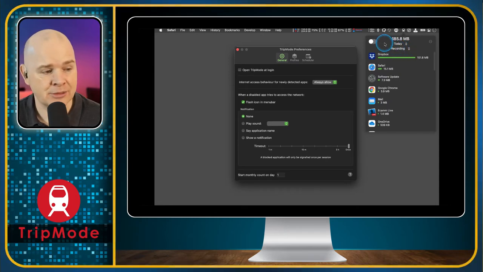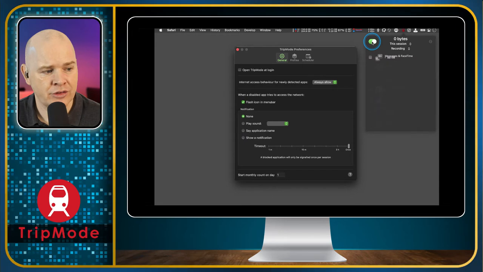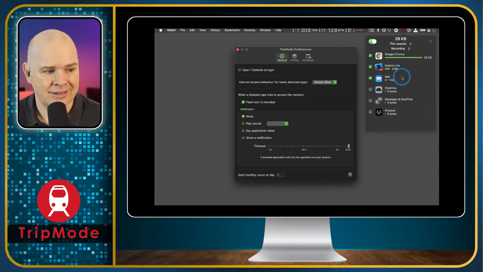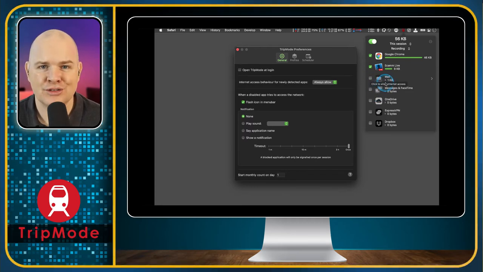I'll get into profiles a little bit later, but if I just simply toggle this switch on, what you can see is all of those other apps have disappeared, and these are the only ones that at the moment have access. So I've got this set up as my recording section, but maybe I don't actually want Mail to have access. So I can come in here and see that it is switched on, and I can just toggle it off. So now it won't be trying to fetch any mail while I am actually recording.